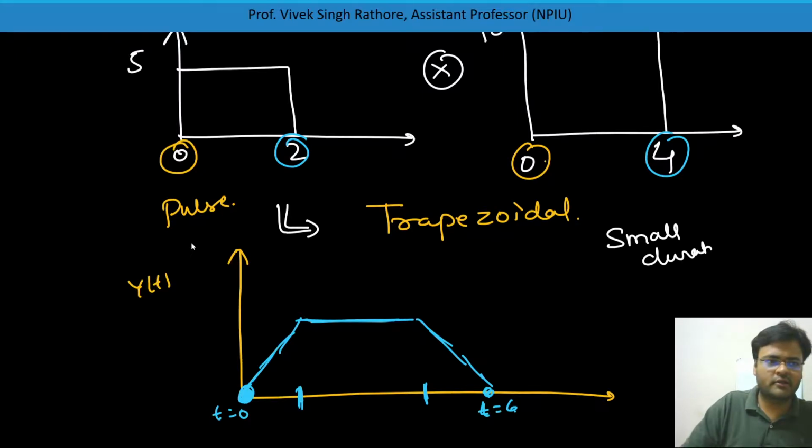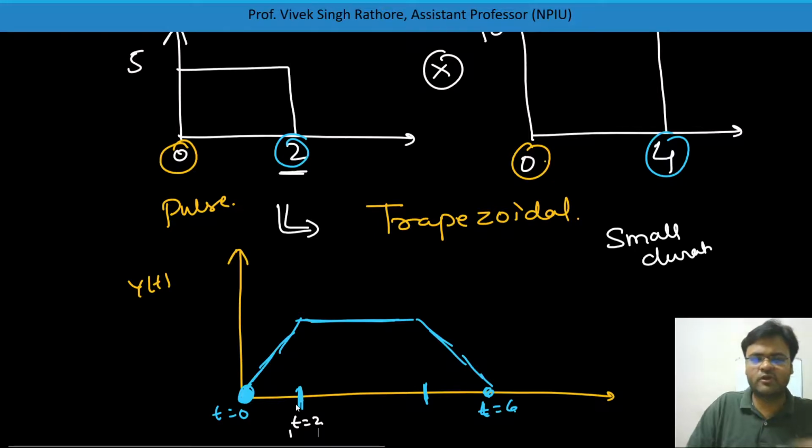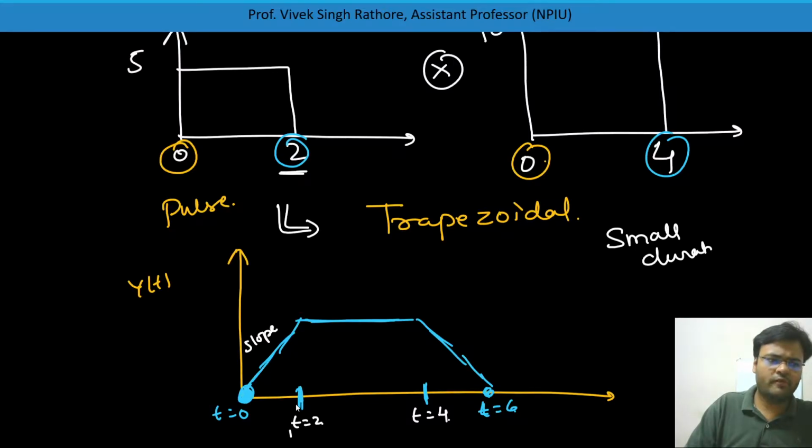So small duration is 2 only, so you will write here 2, t is equal to 2, means time duration is 2 seconds. So we have taken from t is equal to 2. Now this is also a decreasing slope, so here also 2 duration will be there, so 6 minus 2 will be 4, so t is equal to 4 will be there. Okay, this value came. What will be the slope value? Slope value will be the product of both, so 5 into 10 is equal to 50, so 50 will be there. Here also, slope will be minus 50.